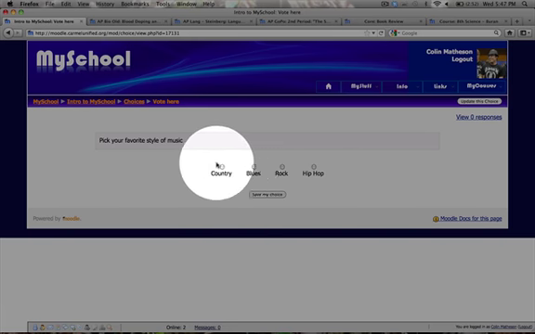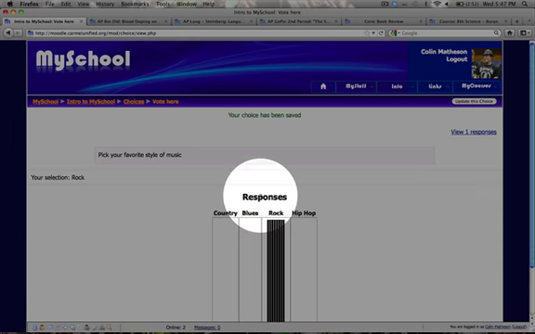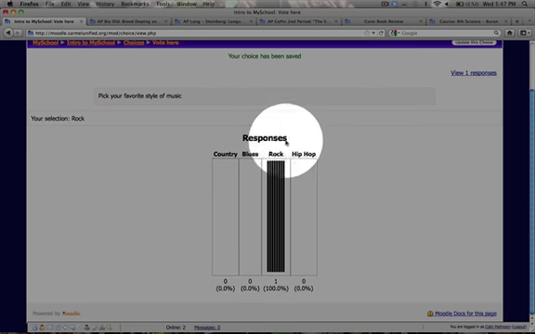They'll say, okay, here's my options. If I click on, let's say, rock, save my choice. Then, because it is anonymous, I just see, okay, here's the option. There's a bar showing one choice for rock. If I want to change that to see what it looks like, I can go out and click the pencil, or if I'm logged in as a teacher, I'll see update always in the upper right hand corner.